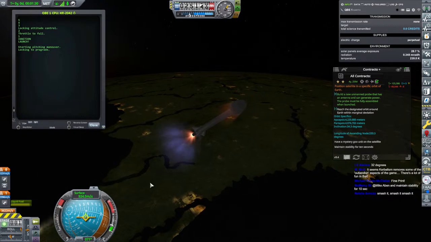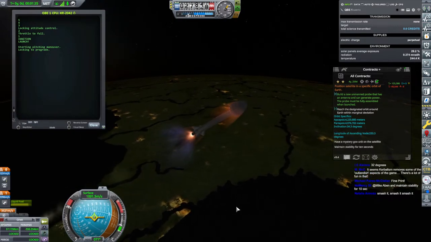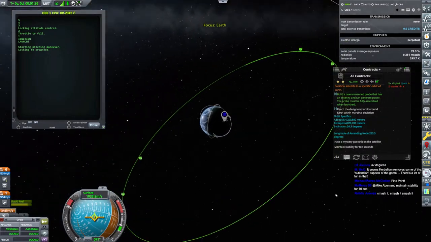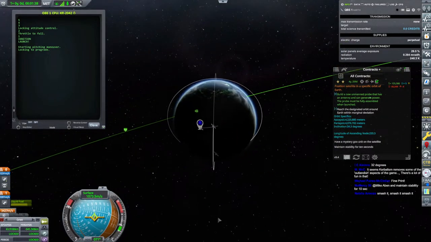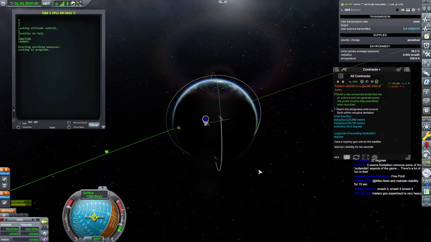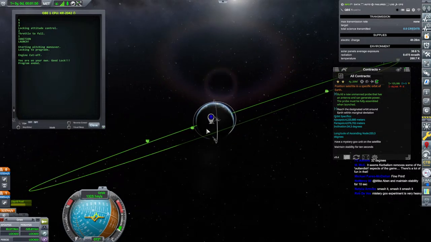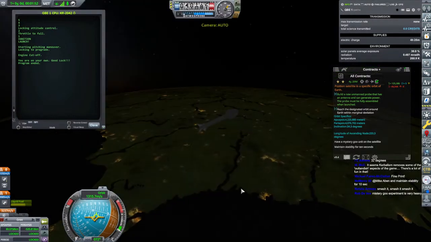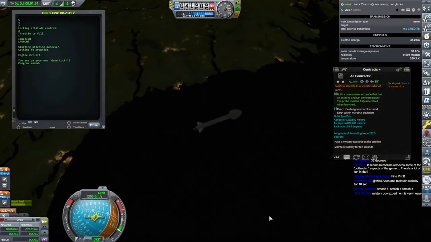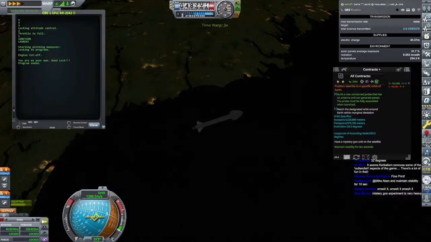All right. Where are we? Oh no, I haven't gone north enough. I can see that. Need to go more north. You can see my orbit here. And that's my target. Maybe another 20 degrees north. Oh well. It's not going to satisfy the contract anyway. I might as well get rid of this.